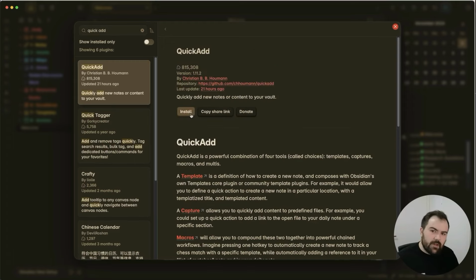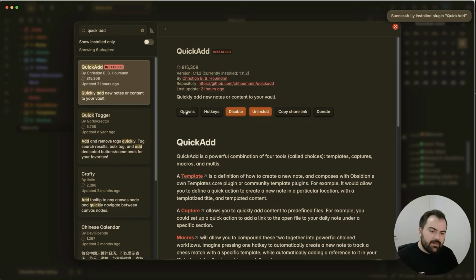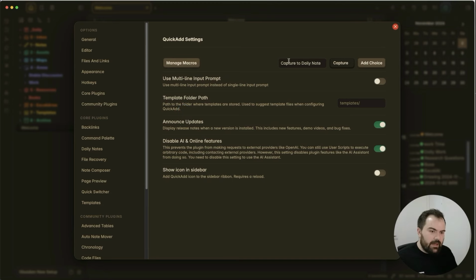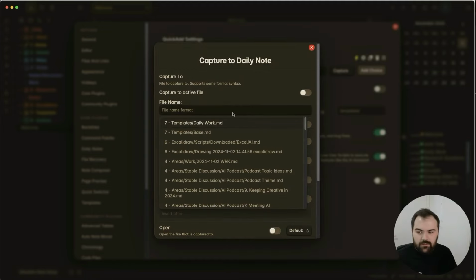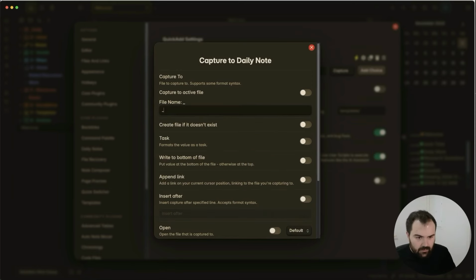Okay. The last one I'm going to go through that is actually really core to my setup, just realized, is Quick Add. Quick Add is an amazing tool here. What I like to do is I set up a capture, and this is actually going to capture to my daily note. And so I use a file name format. So I use _daily/date with the year, the month, and the day. And so you can see, it gives me a little preview of that guy there.